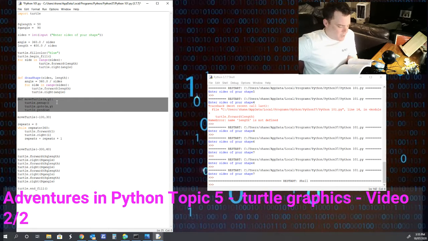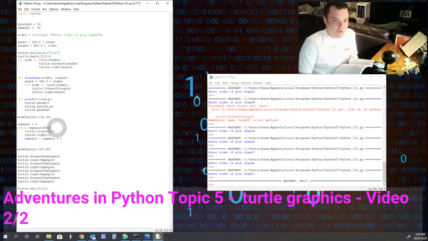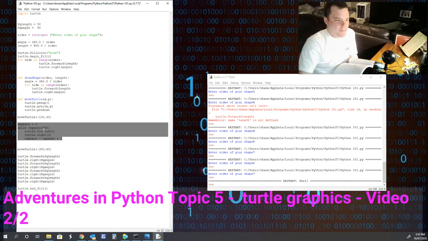To put it simply, now we've created these two functions, we want to move the turtle, so you put in a move turtle command, so now we can actually move the turtle after you've drawn the first shape. That basically moves your pen on the paper to another location. And now here we're drawing a circle. I put in the code for drawing a circle, as it's a little bit different.